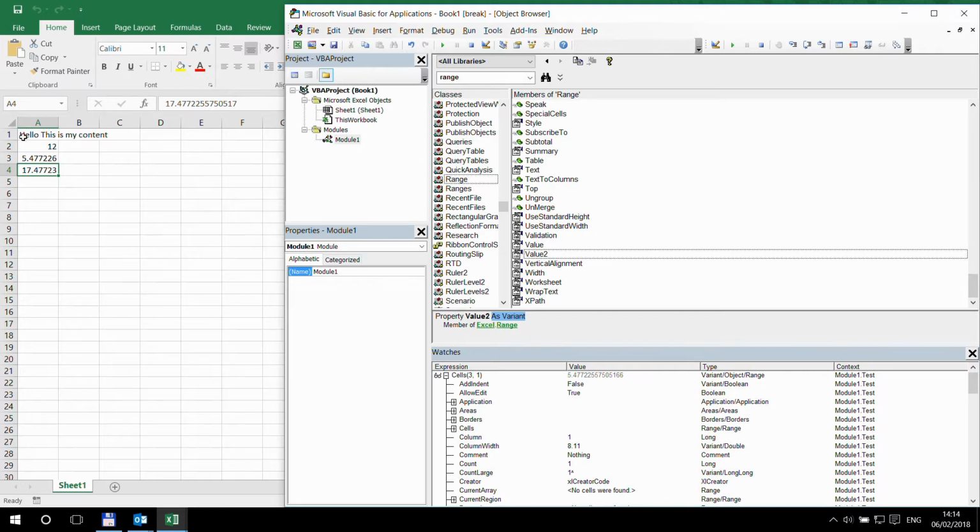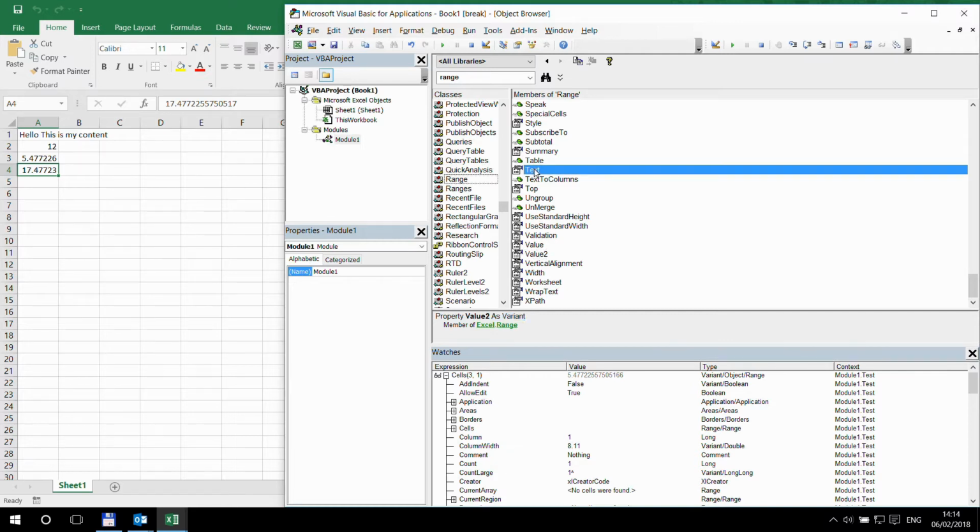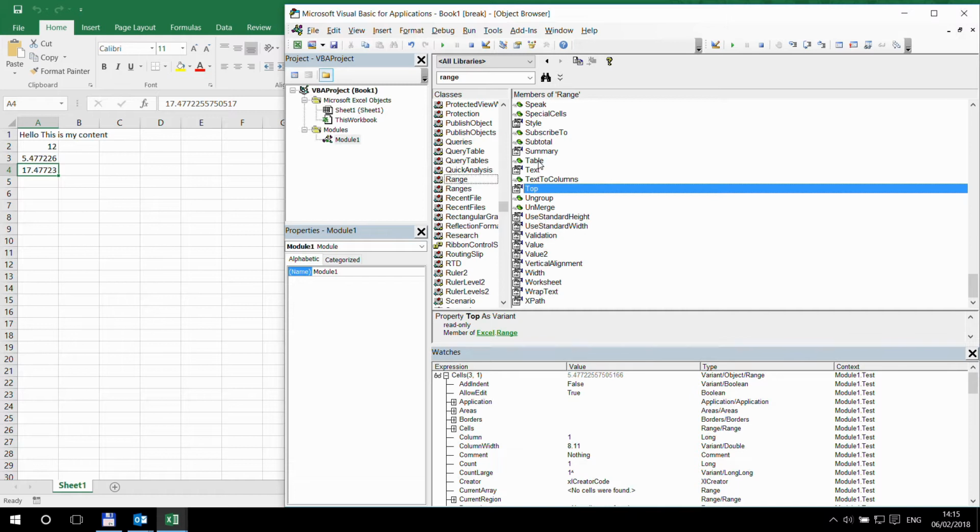So we have seen that if I point the cell to this first cell, then the value 2 is a string. In other cases, it's a double, because the value within that cell can be a different type. So in the Visual Basic definition, variant can be, well, any other type basically. But if I look at text, oh, so text is variant as well. Top is variant as well.